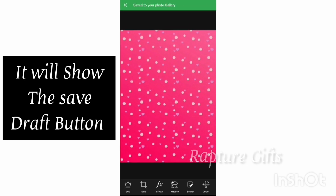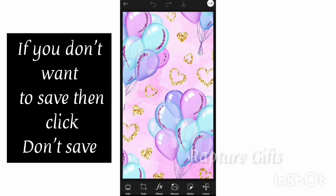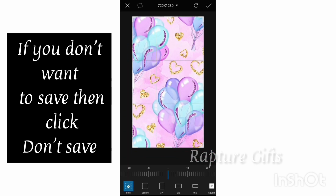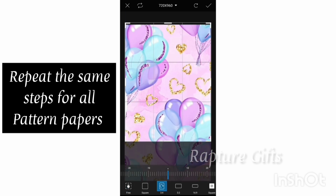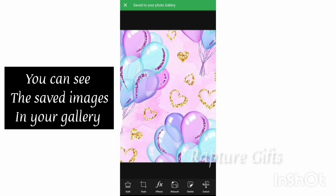It will ask, do you want to save the draft or not? If you want to save, then click Save Draft. And if you don't want to save, click Don't Save. And repeat the same steps for all the pattern papers. You can see the saved images in your gallery.